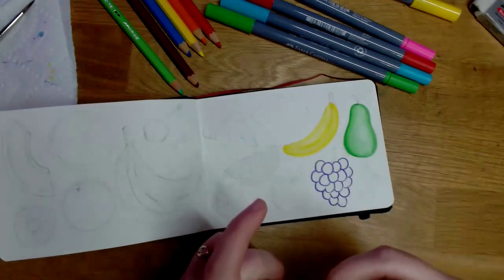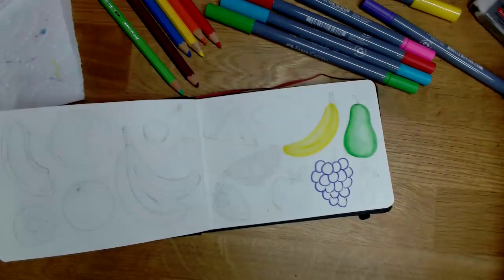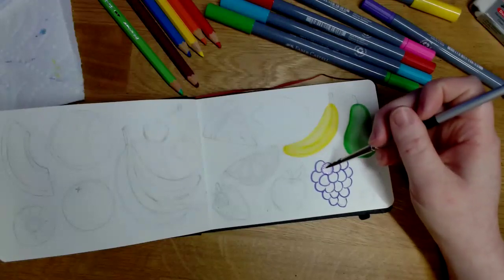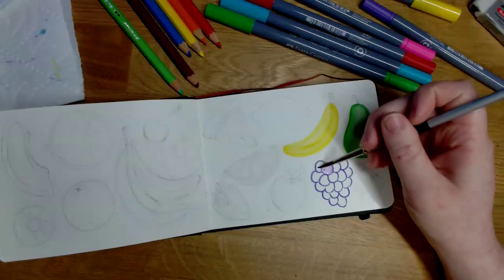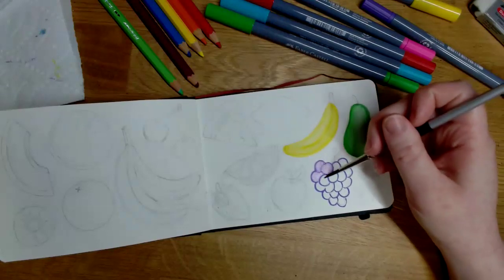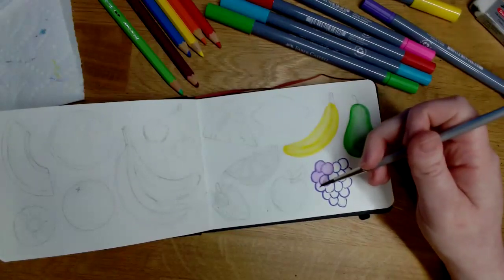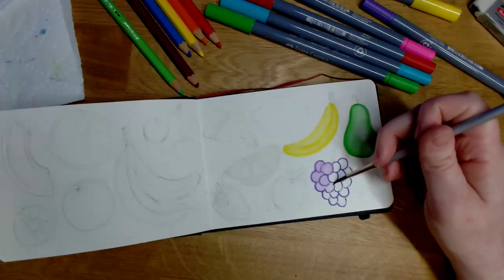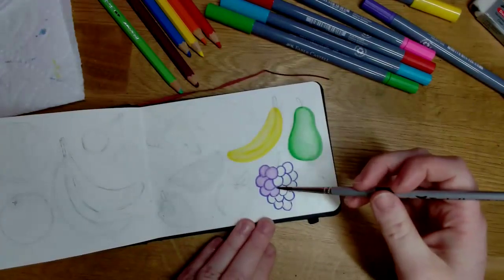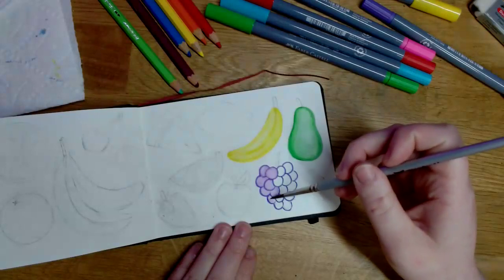Because sometimes if your drawing's still too wet, since these colored pencils are water soluble, the pigment payoff gets a little bit funny when the surface is already wet. But that can also be its own effect as well. So just be aware of that depending on what look you're going for. So again, my brush is wet. If it was dripping wet, it would probably spill too much into these lines and make everything bleed out. So I'm making sure to not have too much water on my brush, just enough to get these edges fanned out.